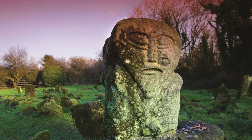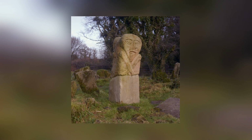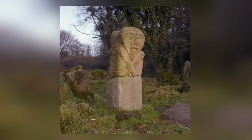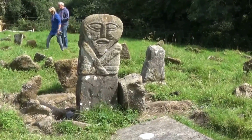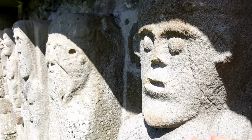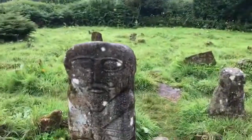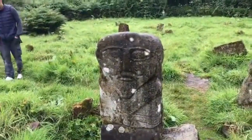The figures on White Island are even stranger than the ones on Boa Island, because it seems they were hidden within the walls of the island's 12th century church when it was first built. However, more recent examinations suggest that the figures were carved during the 9th century, and the church was built around them, which would have to be considered even weirder. The Boa Island statues are even older than that. Their origins and purposes remain unexplained.